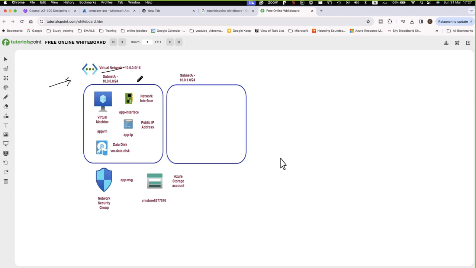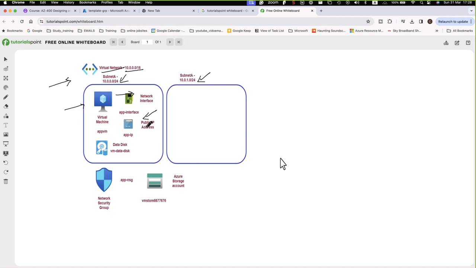This is the CIDR we explained, so our network can have /16 IP addresses. Then we'll have a subnet A and subnet B in this virtual network, and in subnet A we'll have our virtual machine resource. We need a network interface. We need a public IP address so anybody can come into this virtual machine externally, they can come via this public IP.